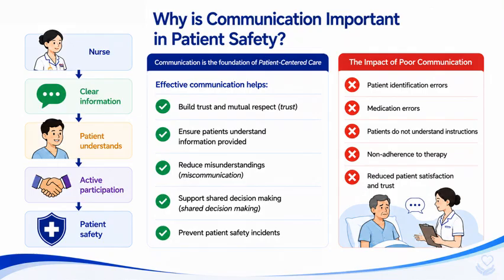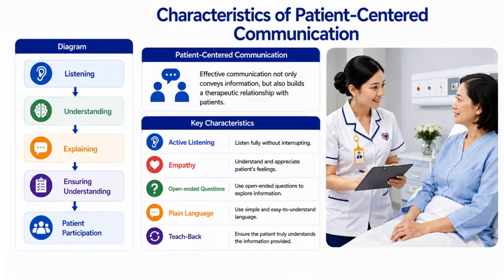Effective communication goes beyond merely conveying information. It assures that information is understood, valued, and utilized to support the patient's safety. So we build mutual respect and trust, and ensure the patient understands the provided information. We try to reduce misunderstanding as well as support shared decision making. And this will prevent patient safety incidents.